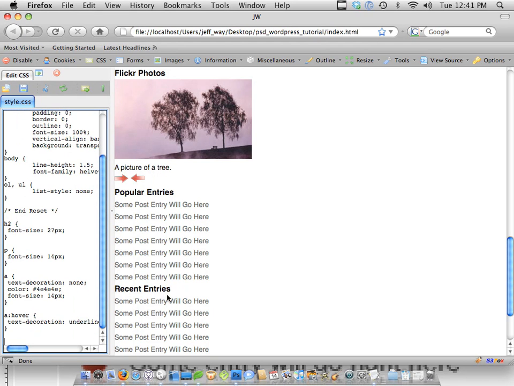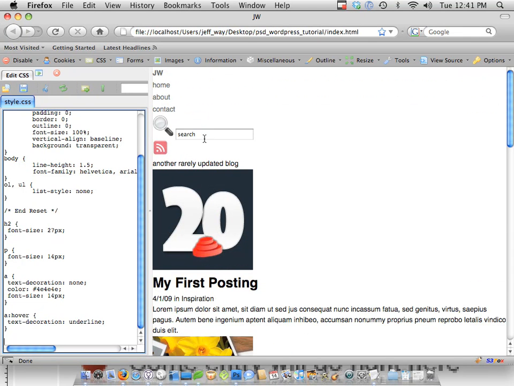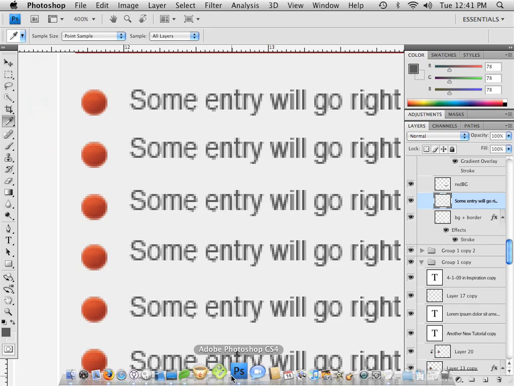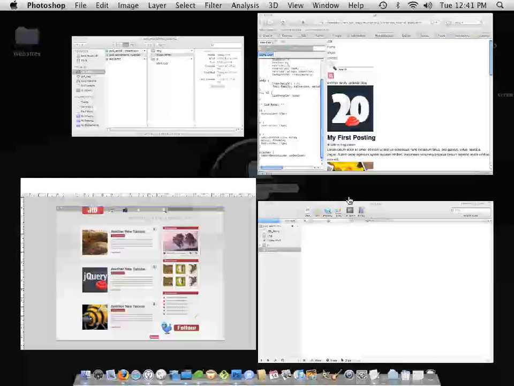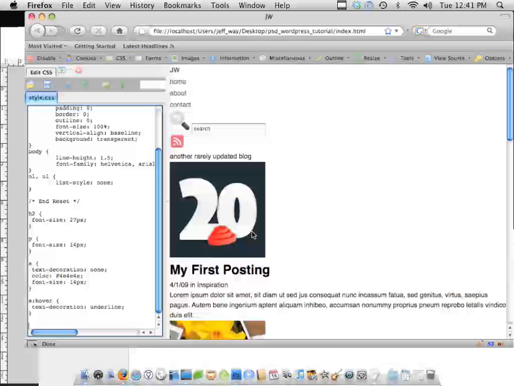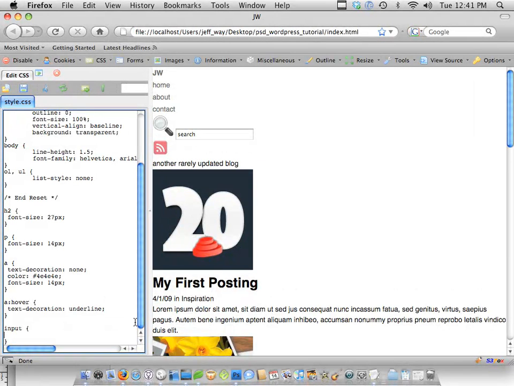Done. If you want, I'm going to stretch this out a little bit more. There we go. Next, we're going to have input. If we come back to the top, there's our input. I don't like just a standard white. If you come back, zoom out, we have kind of a darker background. And once again, that'll change again when we move to WordPress. So input, and I'm going to say a background of 69, 69, 69.